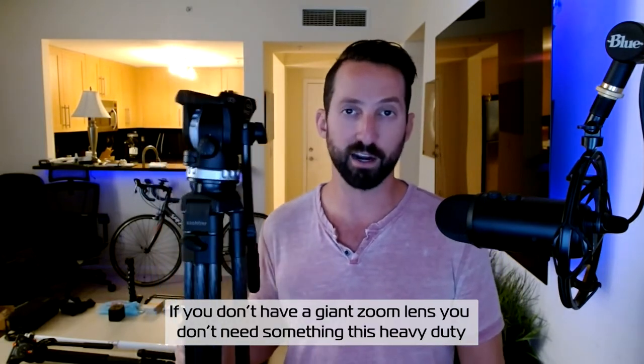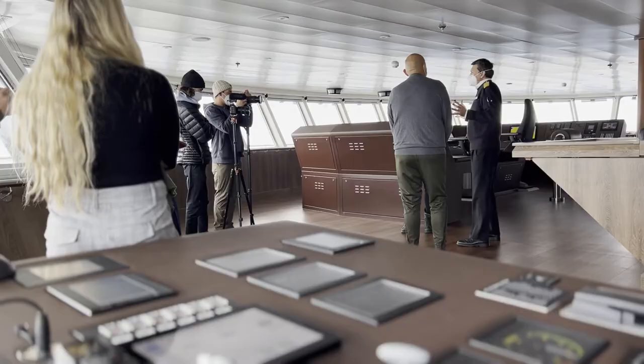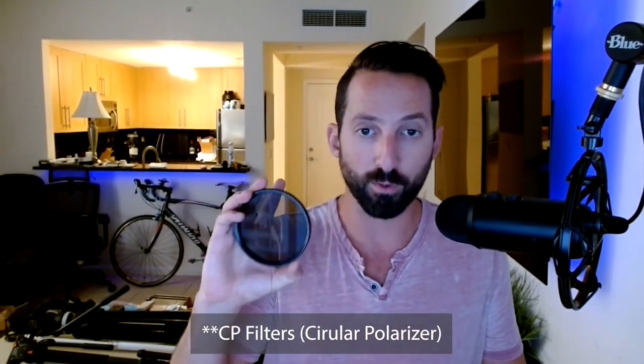If your only goal is filming penguins cinematically, I'd bring the heavy tripod and just set up shop and get some ridiculous shots. If you're doing more photo work, I don't think you need it — go with a monopod and keep your shutter speed high so images stay crisp even if you move or the wind blows. For audio, we brought a shotgun mic and Rode wireless lav pack kits, so if we did any interviews on board we could just mic people up. Extra batteries are essential — you don't want to be out there with a dead camera in the cold. I also brought ND filters and UV filters for all the cameras, especially recommended on sunny days.